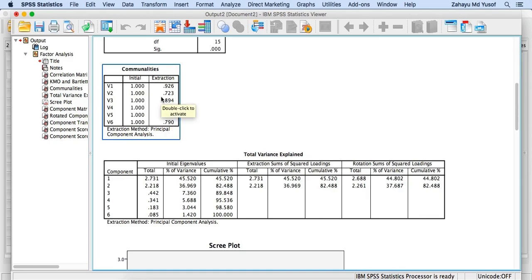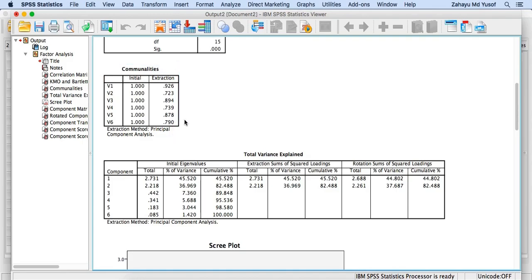While for the value after extraction, we can say that 92.6% of variance associated with factor 1 is common or shared variance. So after extraction, some factors are discarded and some information may be lost.